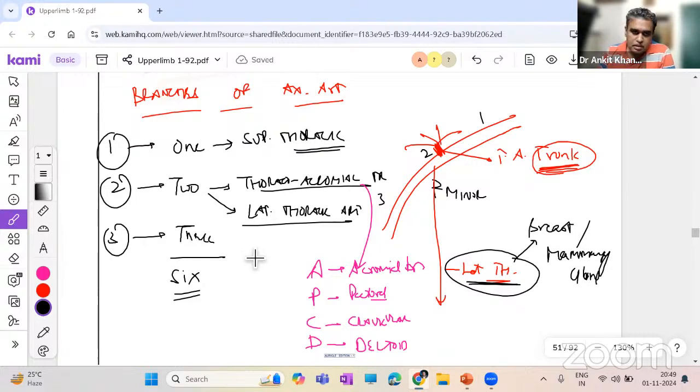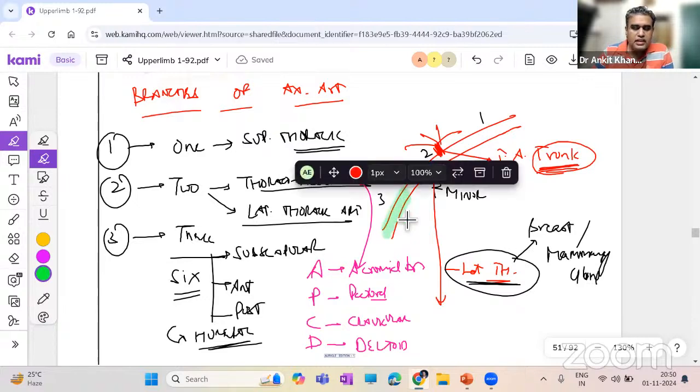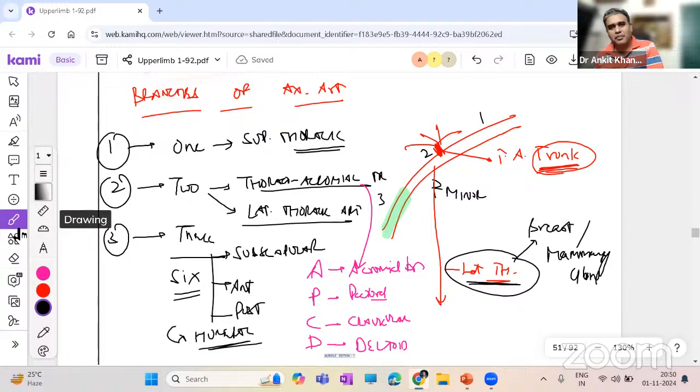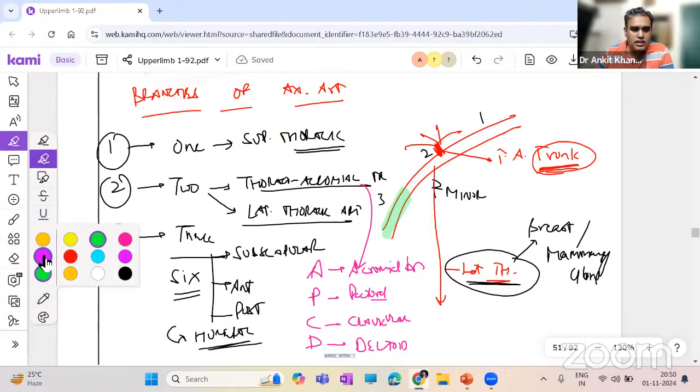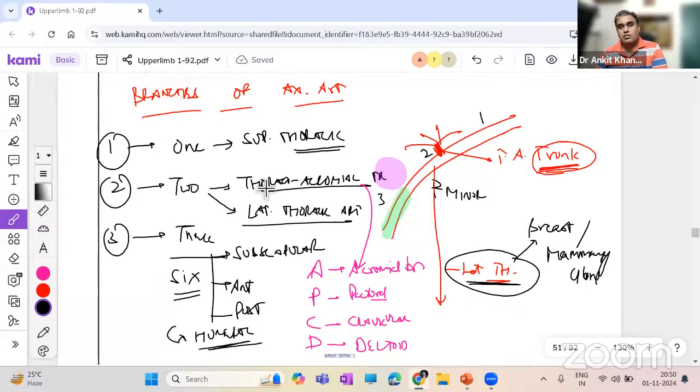Then you have the third part. The third part has 3 branches. One of them is the subscapular artery, and the other 2 are the anterior and posterior circumflex humeral arteries. Don't worry, in the notes we also have the names. Now, imagine the third part in comparison to the first and second parts: it is lower down and lateral. Laterally, what we had over here was the head of the humerus, the whole bone of the arm. So this third part will give off branches that go around the humerus. They are known as the circumflex humeral arteries.